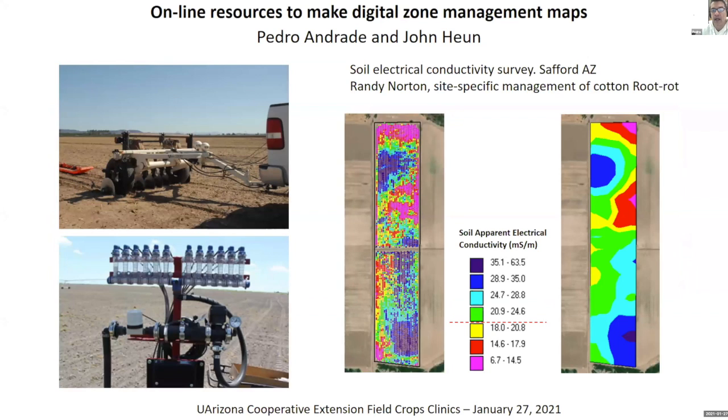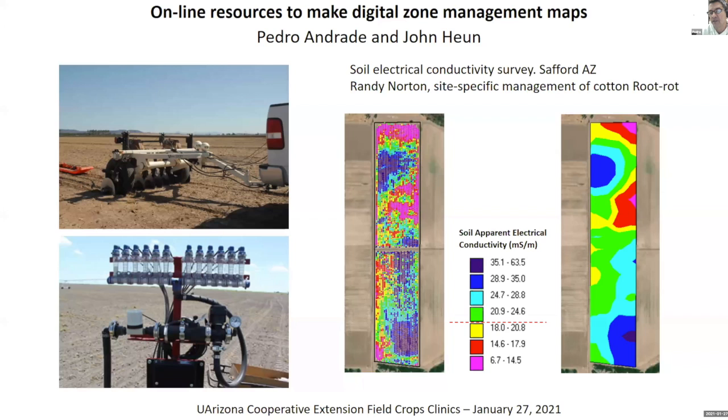Okay, now a couple of examples where variable rate is enabled by sensors. And this is the case, again, that there's some investment, some cost involved in generating the basic information. So here we see work of Randy Norton.